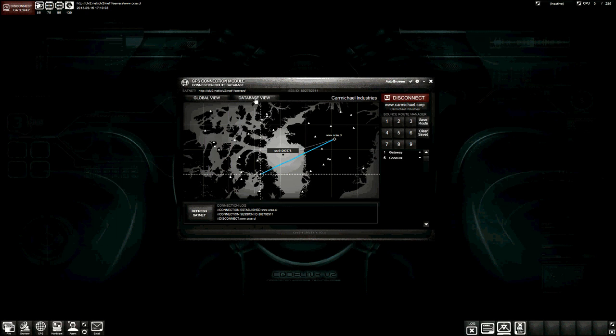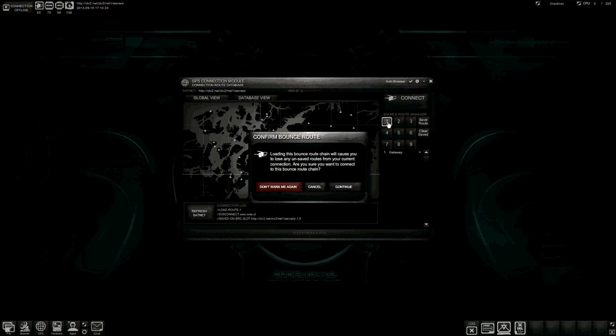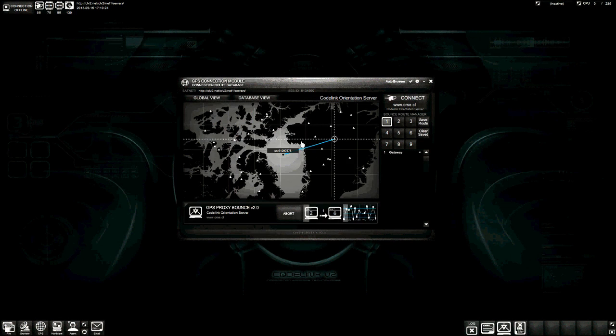And the way that you do this is while you are connected to the proxy, you click one of these 9 buttons, which are your bounce route manager slots, and you're going to click one and hit the save. So now you can see that I have a route saved on bounce number 1. So let's go ahead and test this out. Now you can disconnect and just press number 1 and it will automatically load that proxy or any other proxies that are listed in that chain without you having to visit the server again. Keep in mind though, it does leave logs on every single computer you bounce through, every time you make a connection.